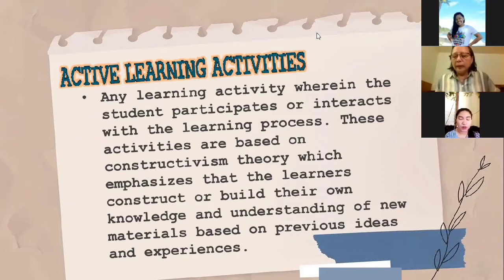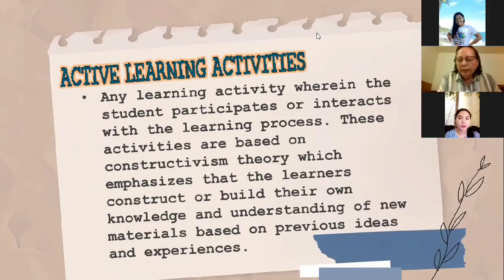So in the advent of student-centered learning comes active learning. The shift of the focus of learning from the teacher to the student is based on the constructivism theory of Piaget, wherein it emphasizes that the learners construct or build their own knowledge and understanding of new materials based on previous ideas and experiences. So how can a teacher utilize this theory in her classroom? The answer to that is through the use of active learning activities.